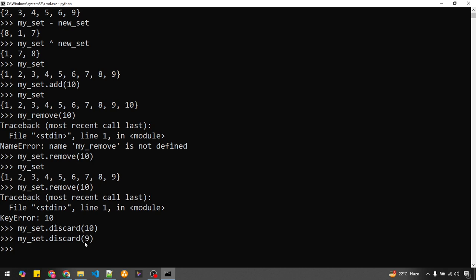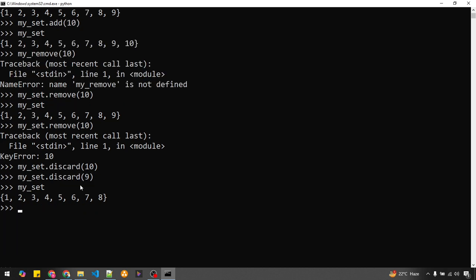That is how the discard operation works. Let me show you the output now. The element 9 got deleted, right? So that's the benefit of using discard rather than remove. Both do the same operation of removing the element, but when there is no such element in the set, remove throws an error, but discard doesn't throw an error.